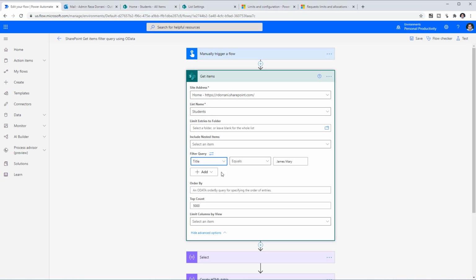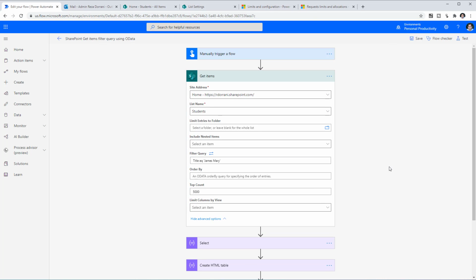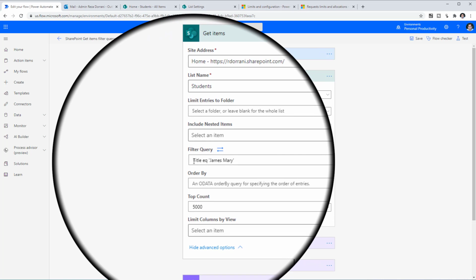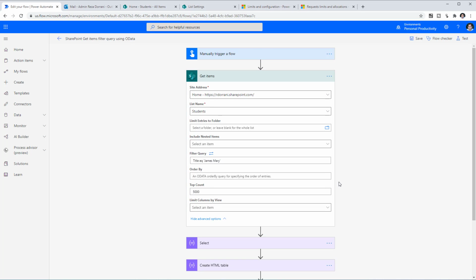And if you would like to see the actual filter query in action, right next to the filter query here, if I click on this option to switch to advanced mode, it will actually show me the filter query that it executed at the back end. Title equal James Mary. Title is the internal name of my SharePoint column. Now, what's an internal name?